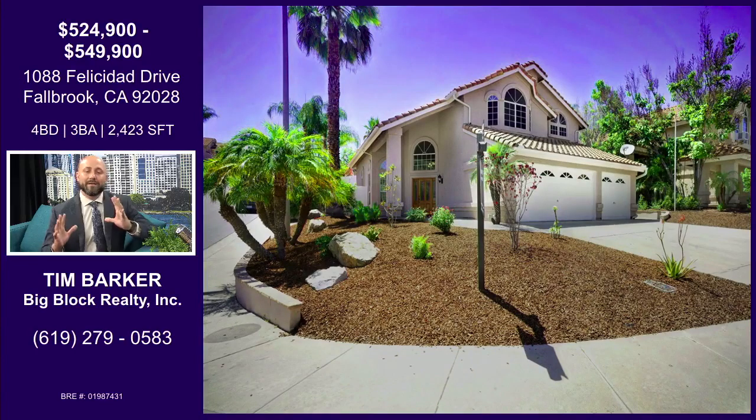So this is a diamond in Fallbrook. What's really neat, if you take a look at the house, it was built in the early 1990s and it looks like a very modern house — new and fresh. And the roof is so beautiful. It's a corner lot. There's no HOA and no Mello-Roos. Even though you're in a developed community and everybody has pride of ownership — front yards are looking awesome — you're not paying an extra HOA.